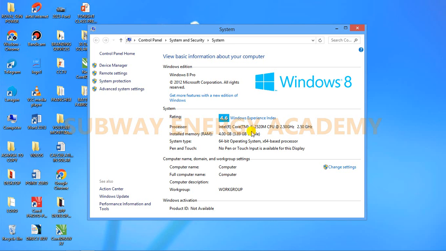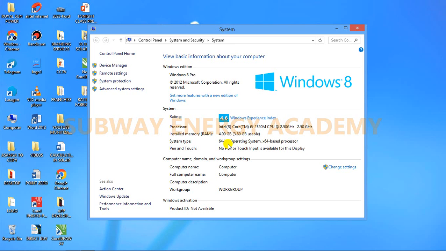Then I'm using 4 gig RAM. That is the RAM size I'm using, whereas this is the processor speed. And I am using a 64-bit operating system. I talked about the operating system before now. I talked about the RAM before now. I talked about the processor before now.